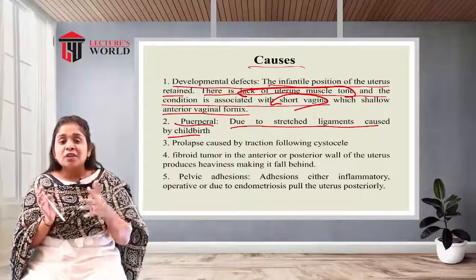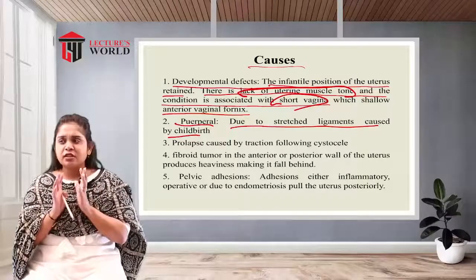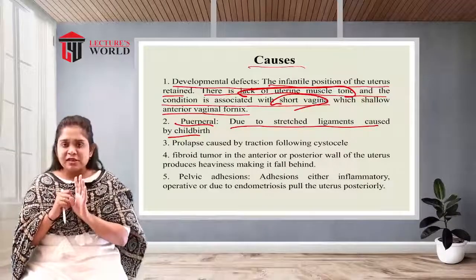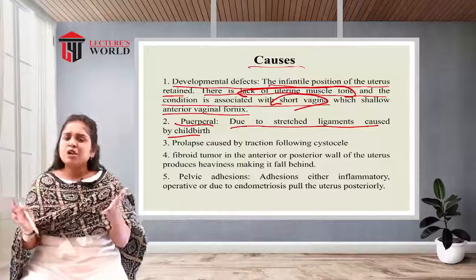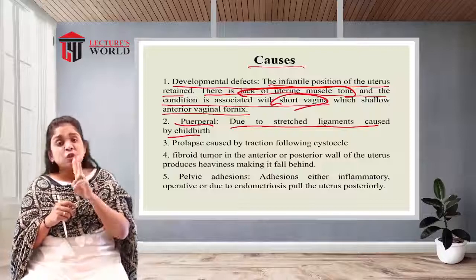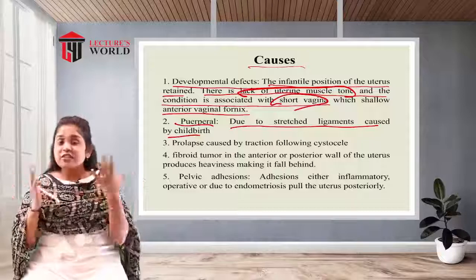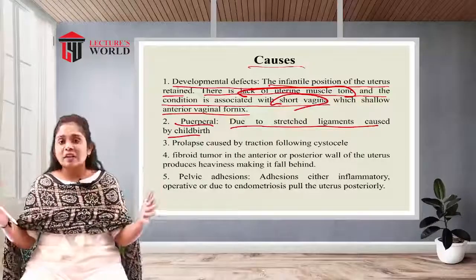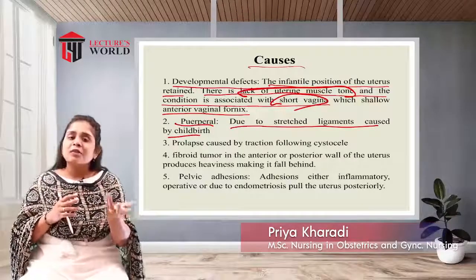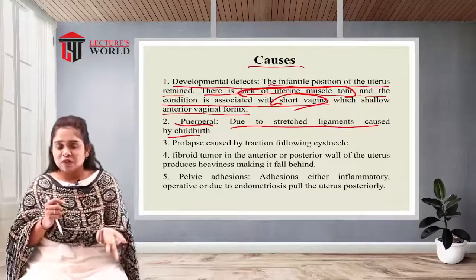So in a twin pregnancy, as you have heard, if the uterus has a single baby, it will be able to give complete nutrition and complete space for the baby. But when the uterus has 2 or 3 or 4 babies, the surface area of the uterus is going to be expanded. So we can say the overstretching of the muscles will be there. The muscle loses its strength and everything, and that is not going to revert back.